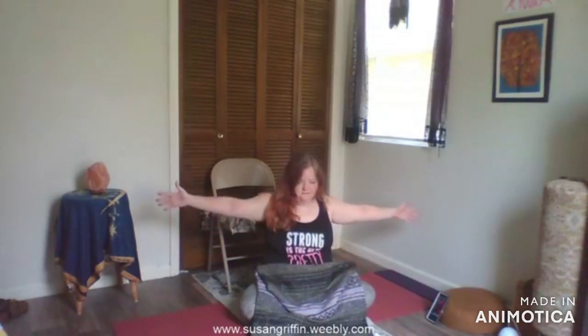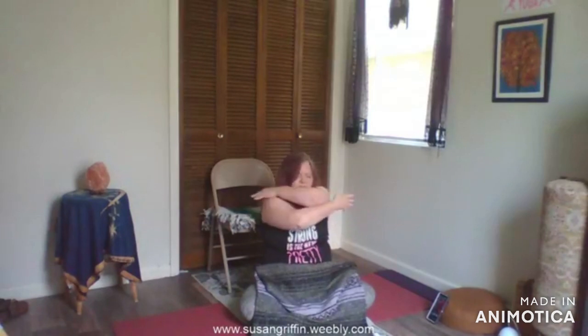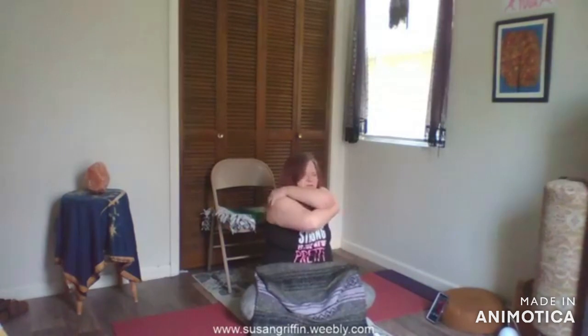Take your arms out wide, taking them back behind you a little bit, and then you'll crisscross them in front. Doesn't matter which arm is on top, but make a note. And gently rock side to side. You can rest your face on top of your forearm.